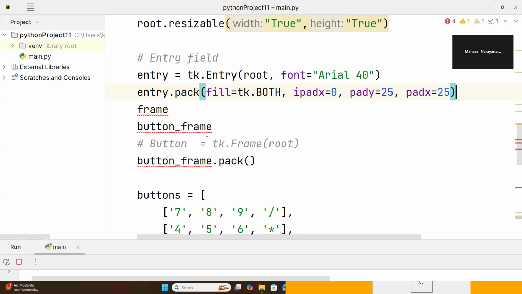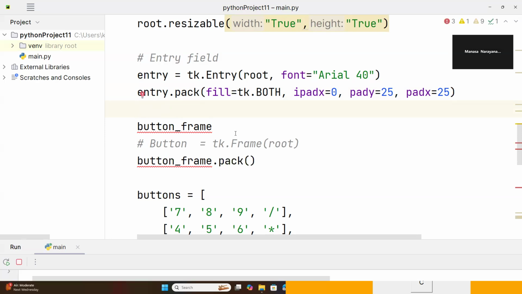Now see. Entry is equal to tk dot Entry, that is okay. Pack means it is placed up to here. Now button underscore frame is equal to, so remove this code.